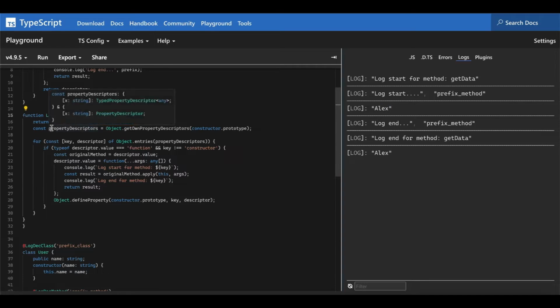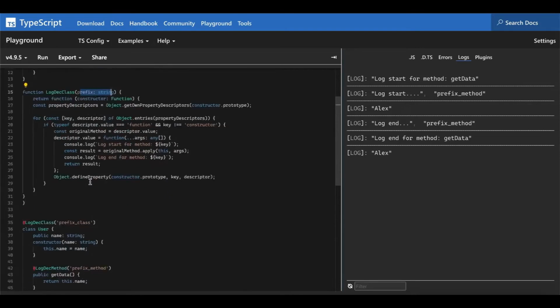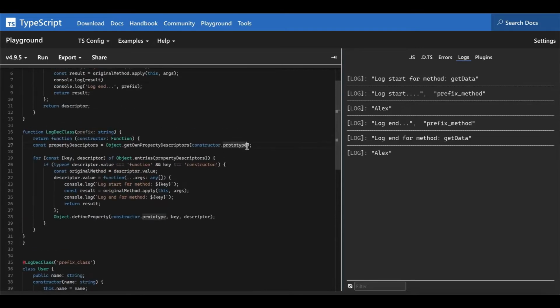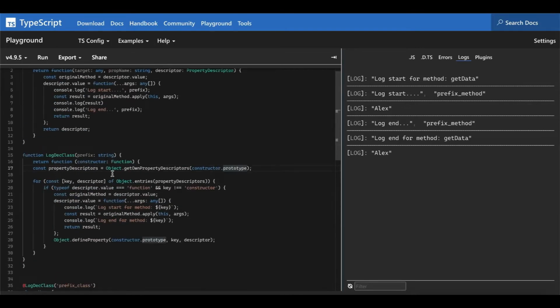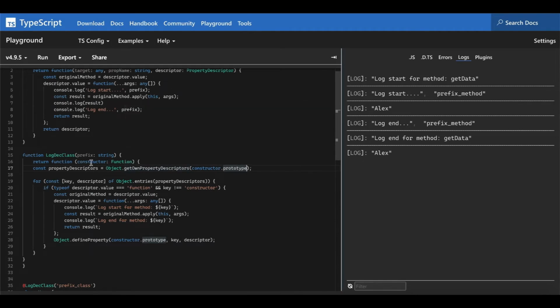After that, how can we get our method? How can we actually access it? All the methods that a class has, which we provide to our class instance, are passed through the prototype. That is, our getData will be located in the prototype. Accordingly, to access it, we get our descriptor in other words. We obtain the list of our methods, the property descriptors. After that, using object entries, we iterate through and retrieve them. Let's take a look. First, we check whether our value is a function. If it is, great. But is our value a constructor? All right, if it's not a constructor, then it's also a method.